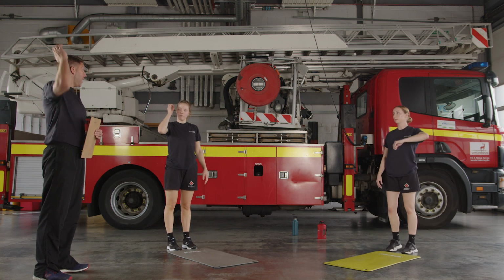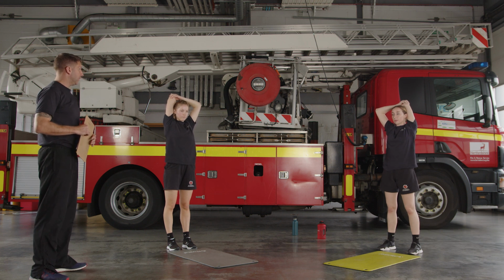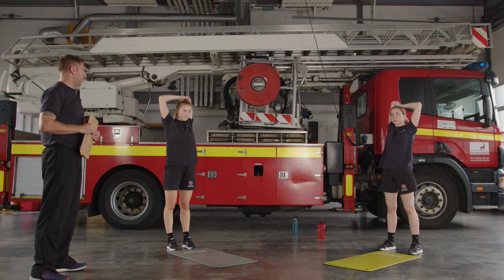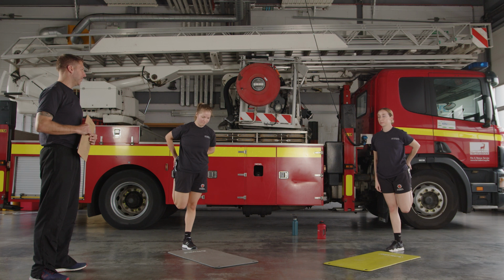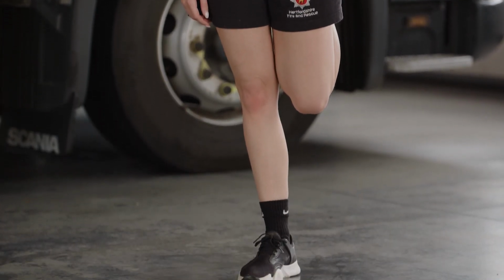So just bring your arm up over the head. Good work. And again, to increase the stretch, try and lift the posture and you'll get it more. Good work. Same thing with the other side. Ease that arm down, quads. If you're at home, your legs are a little bit shaky, it's always good to hold onto the wall or something else close by when you're doing this stretch. Good stuff, switch sides onto the other one.